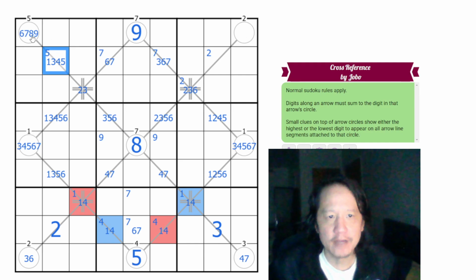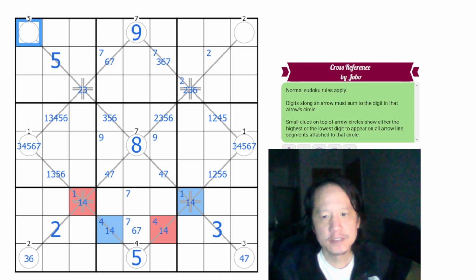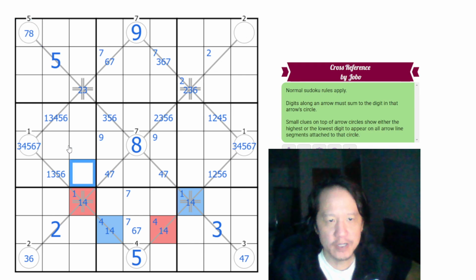Where is the 5 along this arrow? It must be here. So this is a 5, which adds up with 2 or 3 to add up to 7 or 8. So this is 7 or 8. These can no longer be 5. This can no longer be 1 and 2 added together. So this can't be 3. This could be 1 or 3. That's possible still.